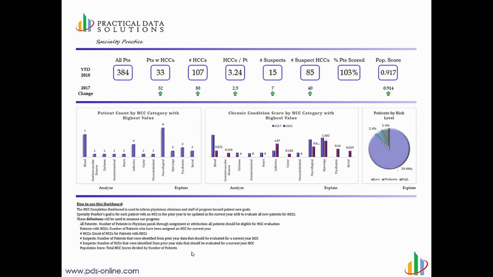And again, communication of this data is really critical because most physicians and care teams are not used to using this type of data and looking at risk acuity of their patients. They're doing it mentally. They think they know who their high-risk patients are, and many times they do.